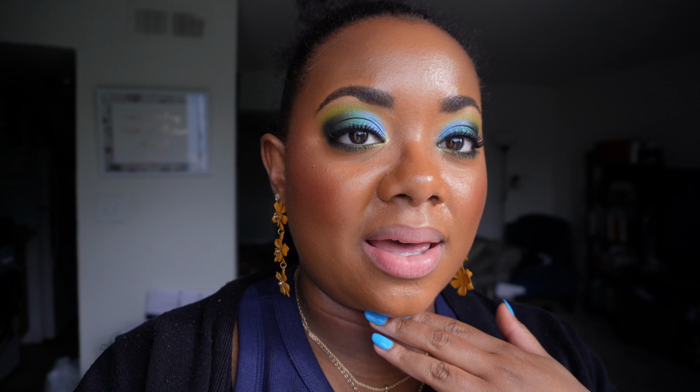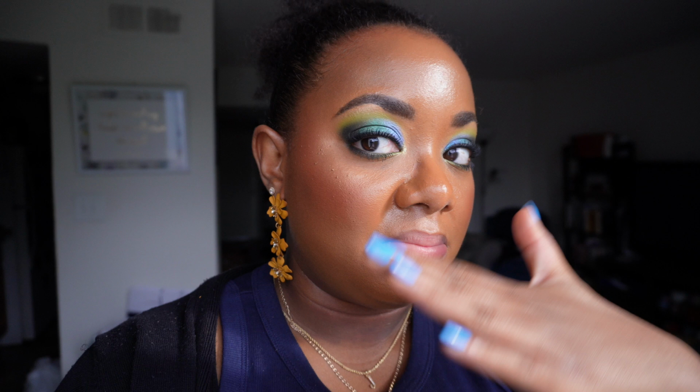But yeah, I will be wearing this a couple more times throughout the week to see how this works. I will try it with a couple other primers just to see if that actually makes a difference as well. But overall, I think I am really happy with the way in which this has worn, the way in which this has turned out. Like I said, it is a very, very natural foundation. I am in front of a window, so there is direct natural sunlight coming in because I really want y'all to get basically everything that I am seeing.